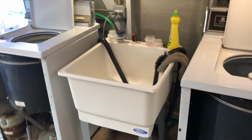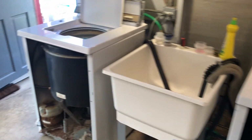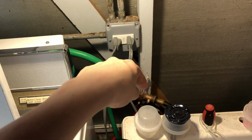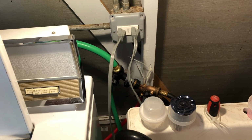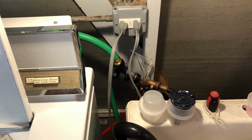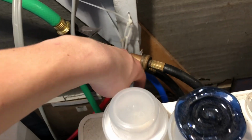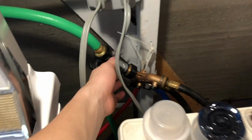Now, I tried to do this about a half hour ago, and it failed miserably because that valve down there, that's new. The last one was a black plastic one, and it didn't survive the winter, and it just decided it wanted to puke out water everywhere. It was coming out all around up here, around here, everywhere. It was bad. But anyway, let's get the water turned on to these machines.